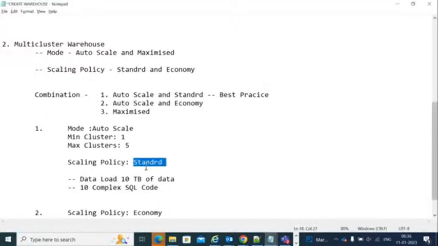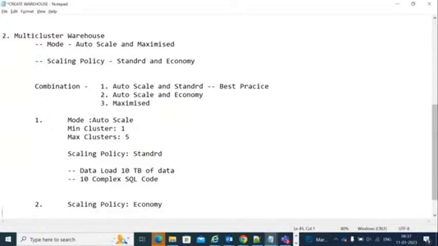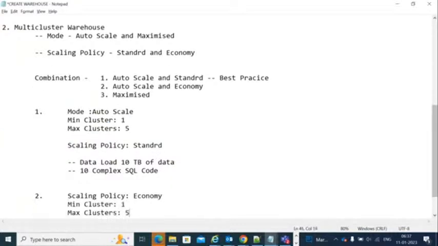So now we have selected standard, which is auto scale. Now we can go with the economy. Here also you will do the same thing. You will select the maximum and minimum number of clusters like this. What it will do, if you select the economy, in case of standard, whenever you upload the data or submit your complex queries, it will calculate and then increase.